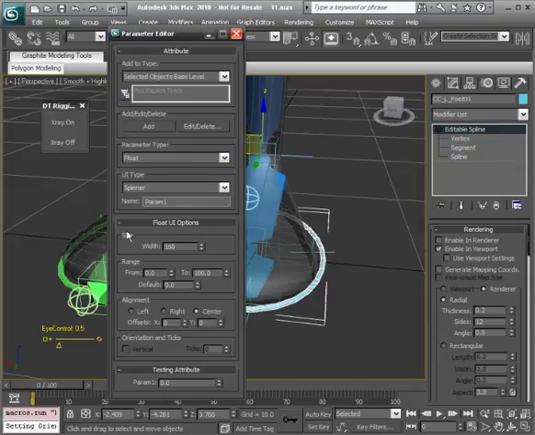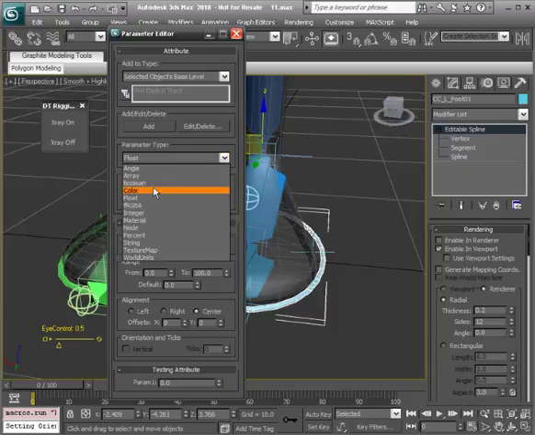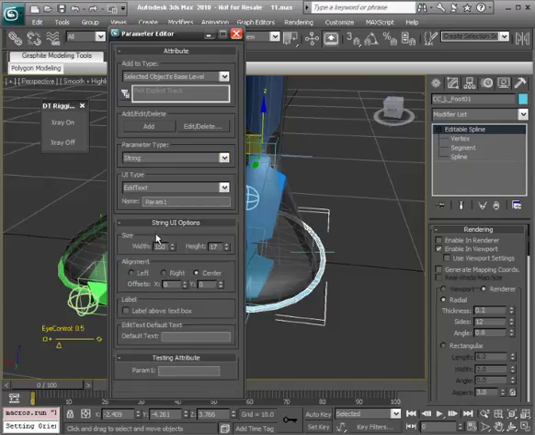Okay, now that that's done, I actually like to start by creating a category to organize things. So let's switch our parameter type to string. And then the name, we'll simply call this foot. Okay, we hit enter, then we can go to the testing attribute under that rollout so we can see how that looks. And now we can go to the default text here and give this a description. We could simply type in extra controls. So someone sees this, they'll know exactly what the parameters directly underneath this parameter that we're about to add are going to do.